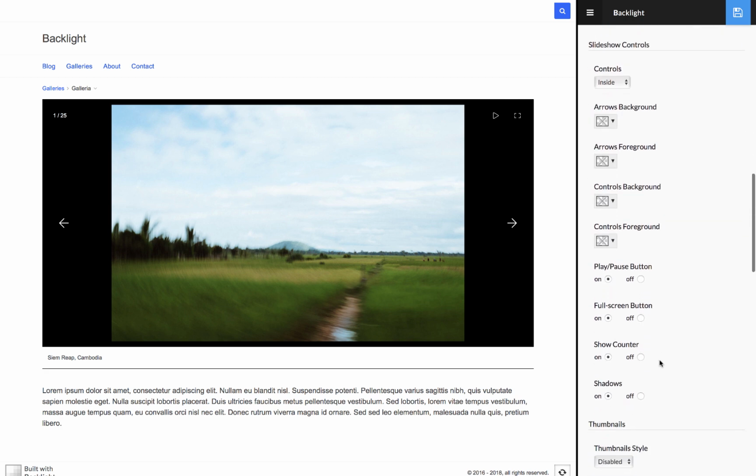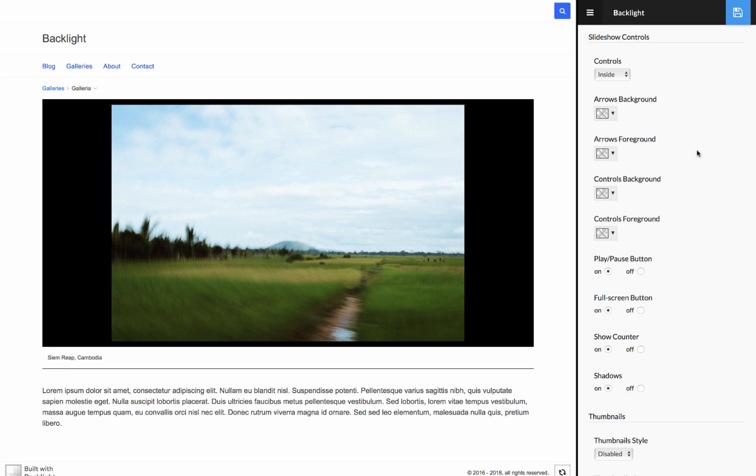Moving down into the slideshow controls section, you can customize the arrows. For example, if I want to give the arrows a background so that they're easier to see. Now I've got white arrows on red squares.